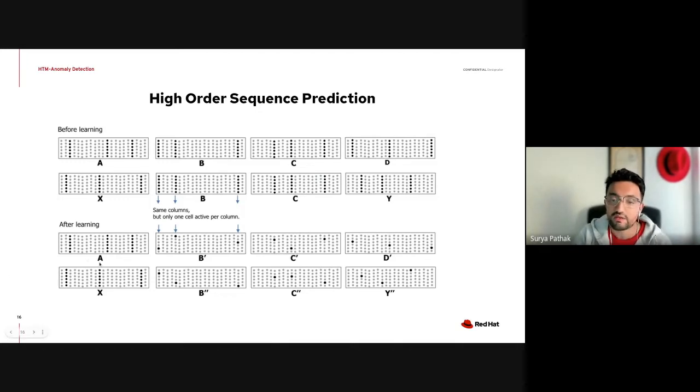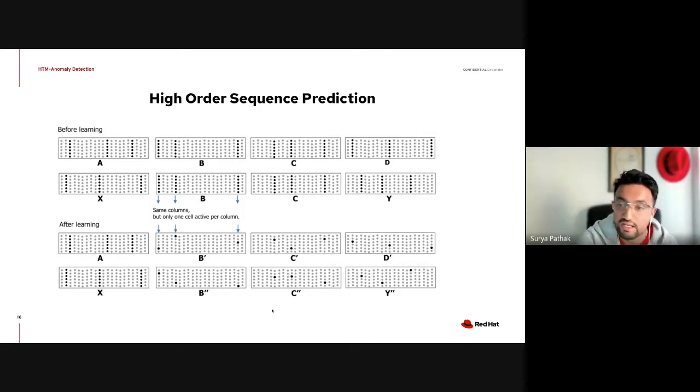Now if instead of A, I input X, what happens over here is all the neurons get fired. This is my input over here. It should also be predicting B. It is still predicting B, but now the neuron that is fired is in a different row, but in the same column. Similarly, it is predicting C. The neuron that is fired is in a different row, but in the same column, which represents the same C. And this C is then predicting Y.